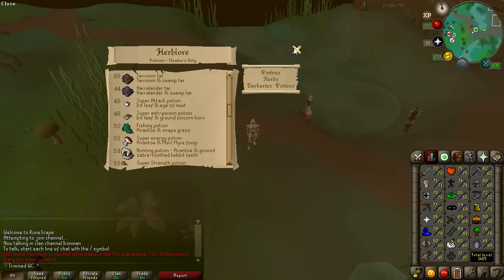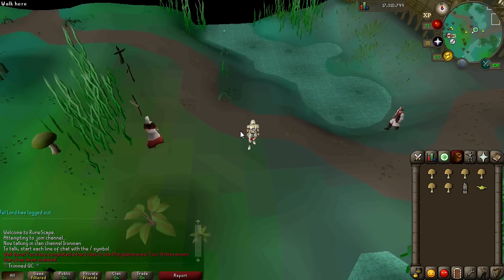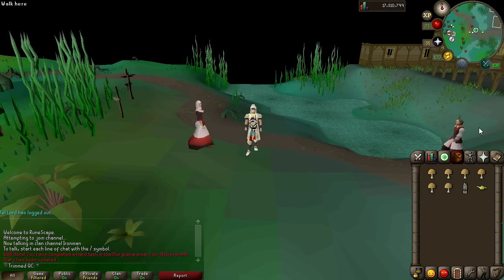Absolutely going to be making some super energies at some point because they're just handy to have around, and at the moment I don't have access to stamina potions. I won't for a long time, so I should definitely get some super energies just for any situations where I need to run. Anyway, moving along from that, I get 50% more prayer XP from burning shade remains, and probably not really going to affect me that much, to be honest.